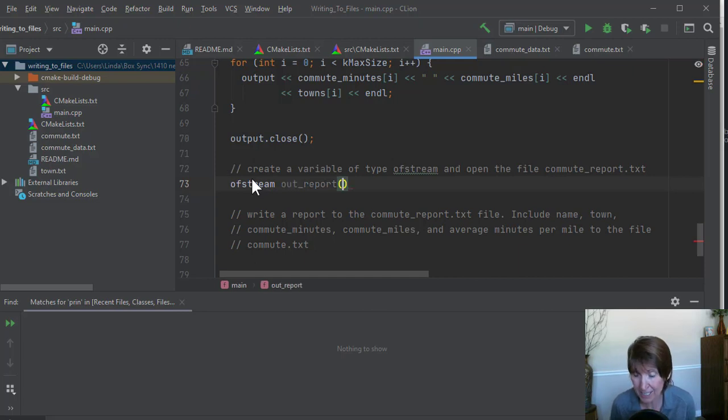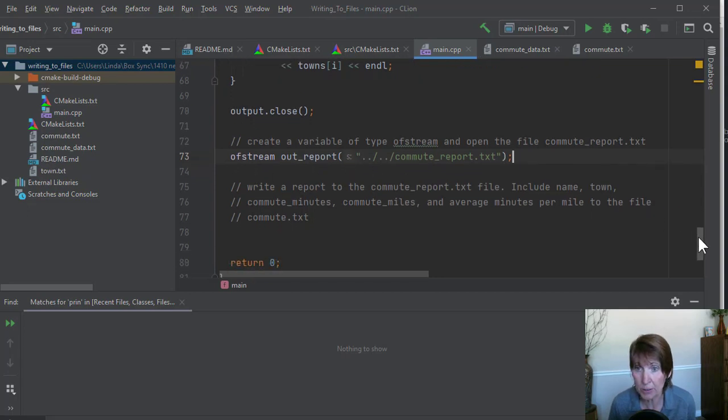And then we need to connect it to a file. And so here we're going to connect it to computereport.txt. So I'm just going to copy that. But we need to go up 2 folders, ../../ so it can put it in the project folder instead of in the build folder. And there we have an output stream, right?